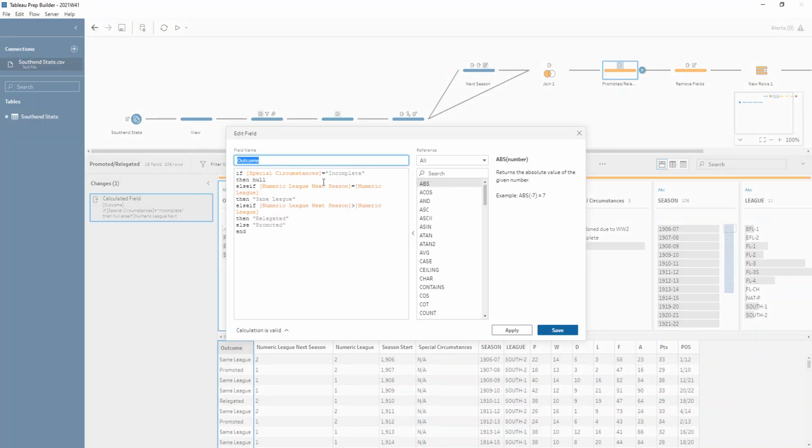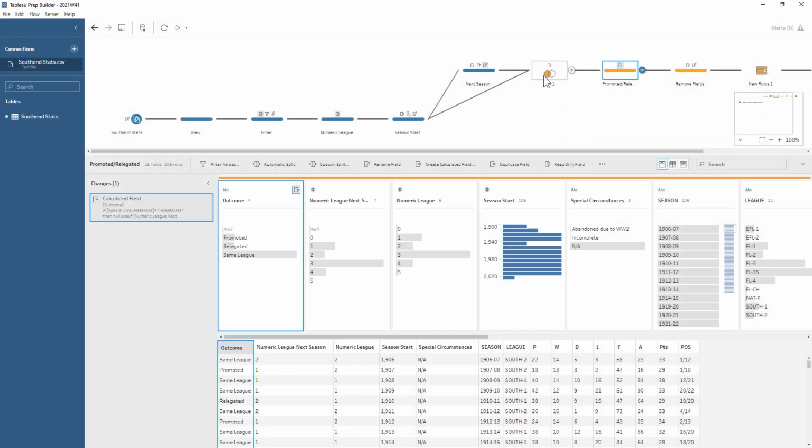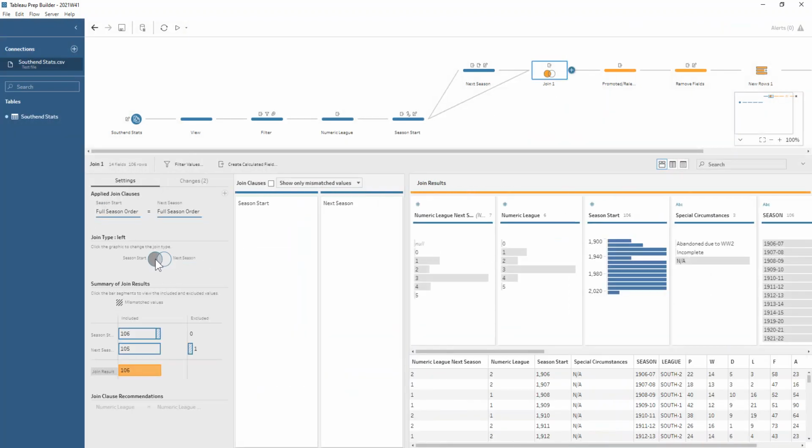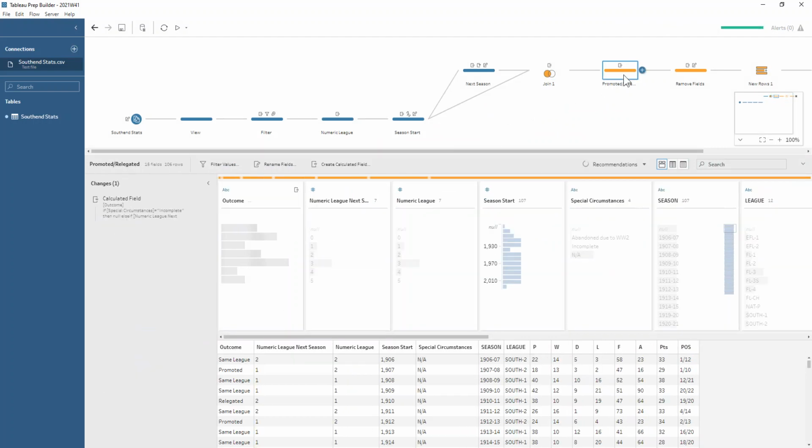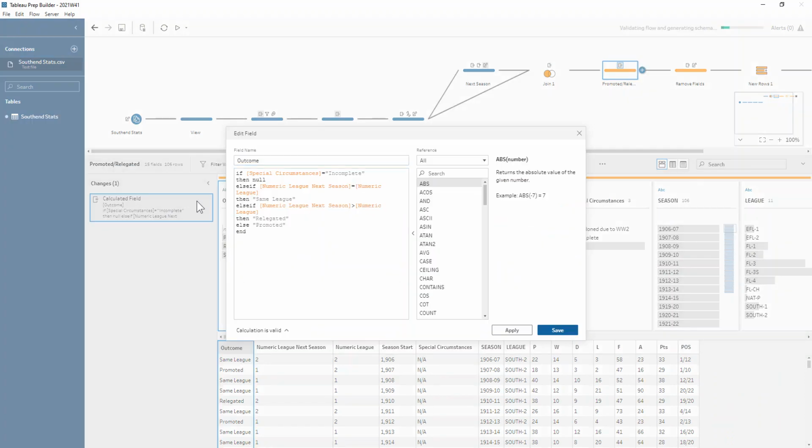So okay, first of all, we're going to check for our final row in our data set, which I should have mentioned we need to do a left join in order to keep that row in. So then we look at that calculation, we're checking that special circumstance has been complete, that most recent season, and we're giving it a null if that's the case, because there isn't an outcome yet.